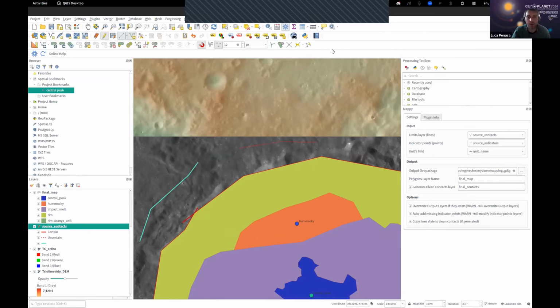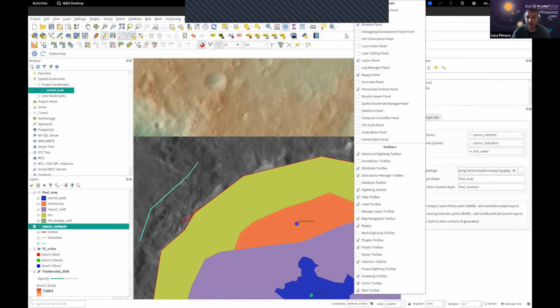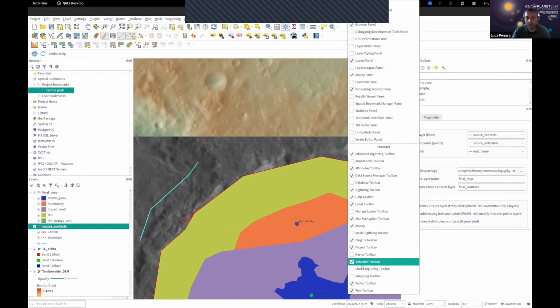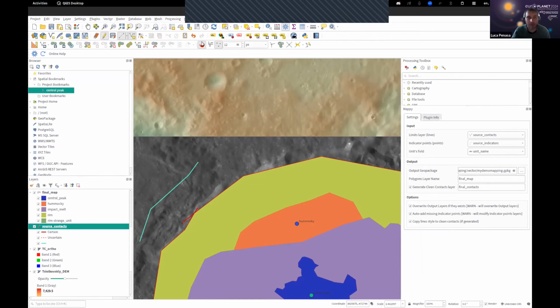Okay, let me show you where I get it from. Right click again, look for toolbars. Under toolbars, you can find snapping toolbar. So right click, snapping toolbar, I remove it, right click, snapping toolbar. And you can enable or disable this little red magnet here.